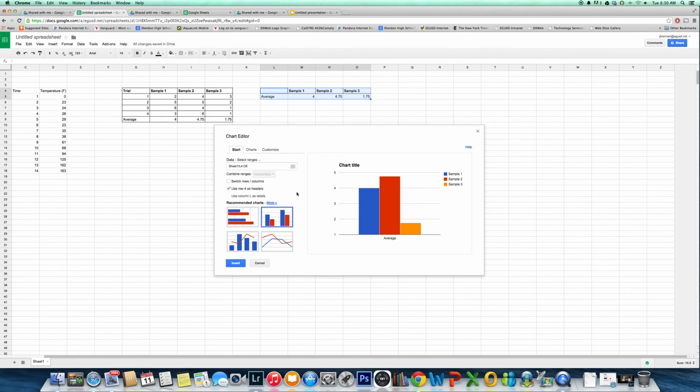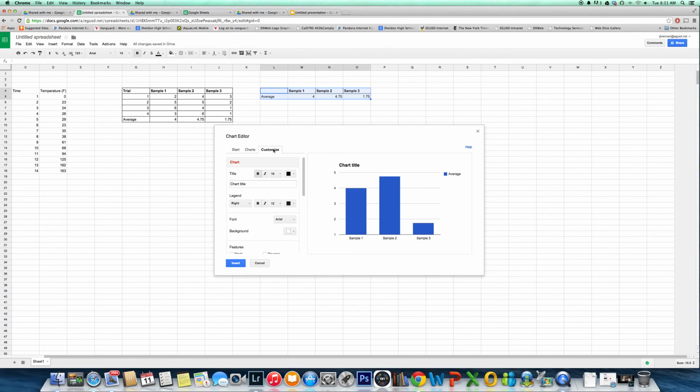So here's one, and you're like, that's kind of a weird looking thing. It doesn't even label anything over here. It's just a sample 1, 2, and 3, I guess. So what you can do is click this little button here and change it to switch rows to columns, and it breaks them apart a little bit better so you can see something. And that makes it look a little nicer, I think. So other things that you can do here, you can go back to customize and add your title.